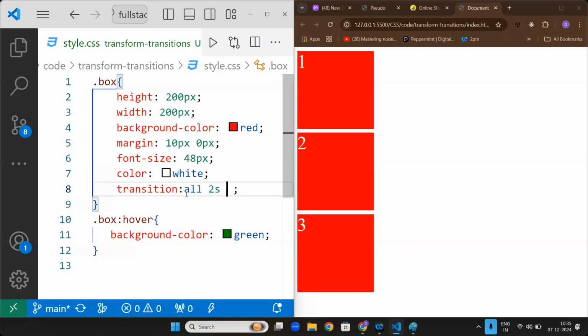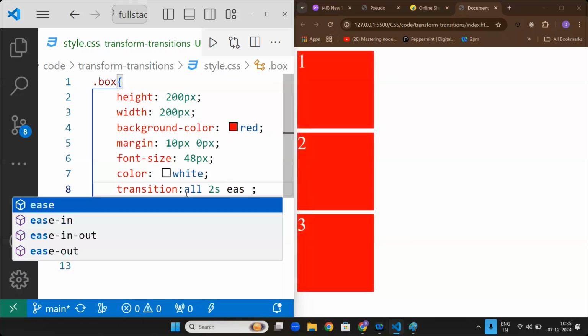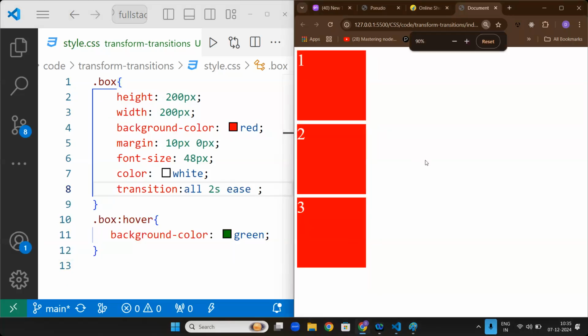And how do you want it to work? You will use one function, which is called ease. These are timing functions. I will tell you.